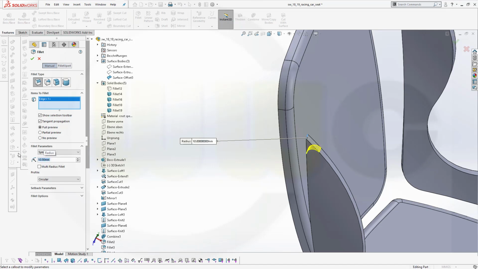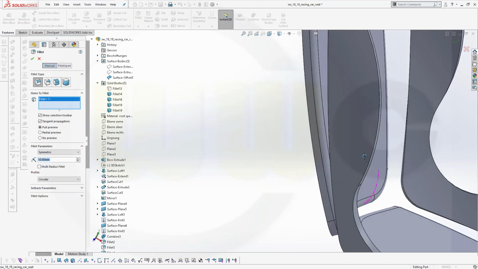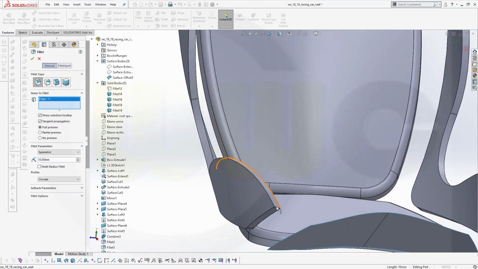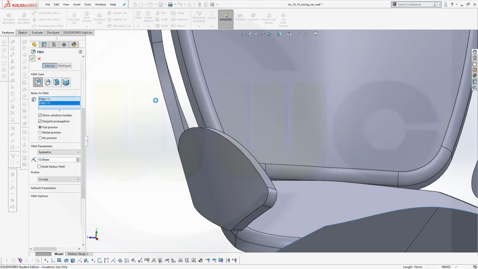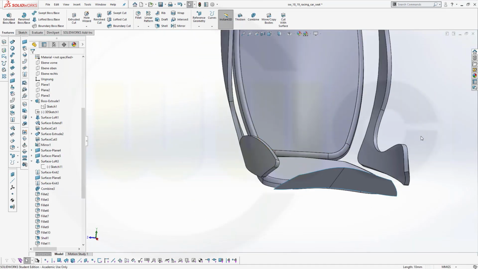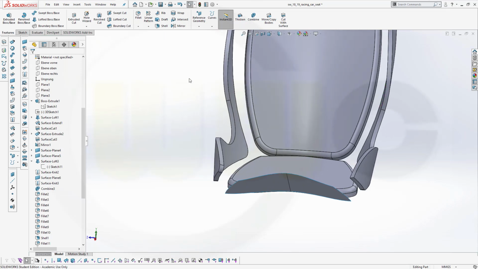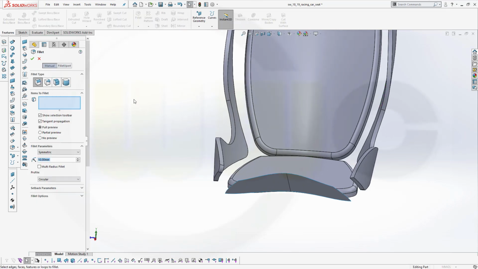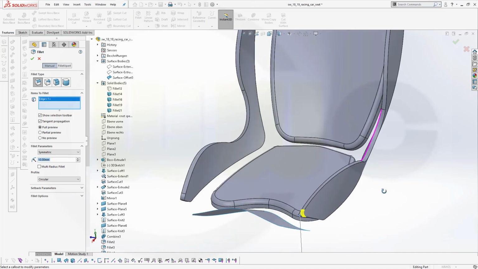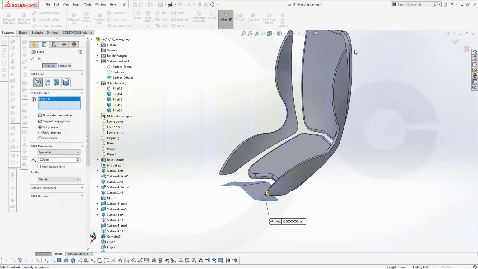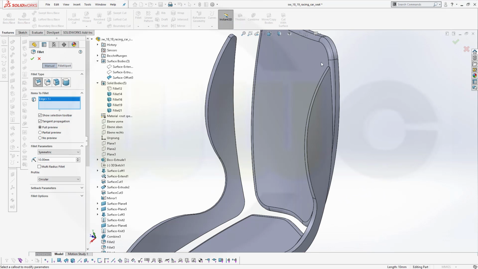10 is possible. Okay. Let's see if 10 will work here as well. Yeah, so let's go for 10. It's better than no fillet. 10 and 10 up there.